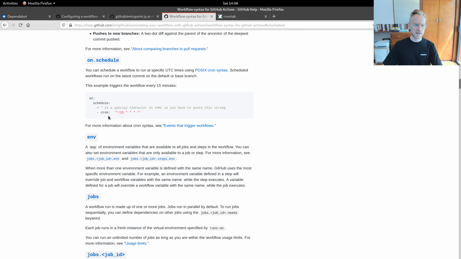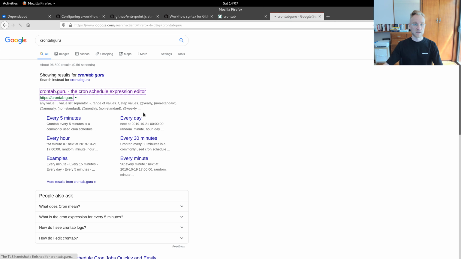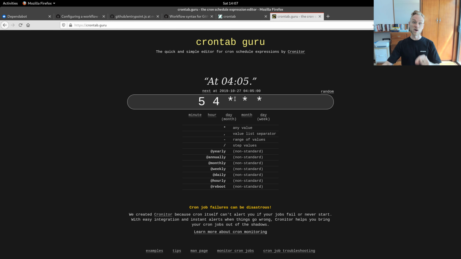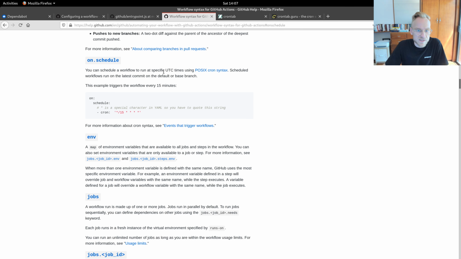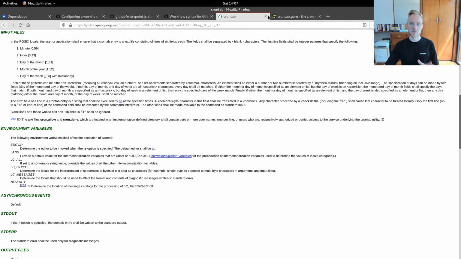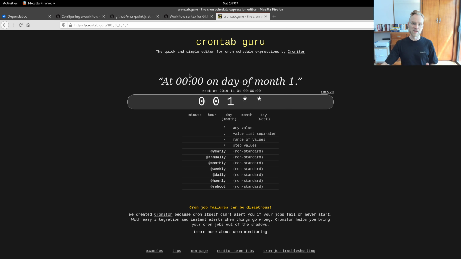The way that it works is you give this syntax, and there are some tools like this one, which is quite good, I find. It is one that will actually detect non-standard expressions. And we really just want this to be like, I want you to do this once a day at midnight. And this should tell us if it's in UTC. It is in UTC. I won't go into UTC since I already wasted a little bit of time talking about Open Group and POSIX. I'll talk about it another day.